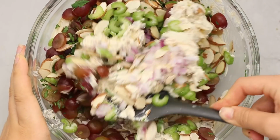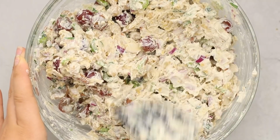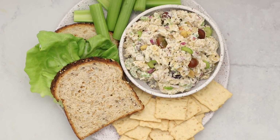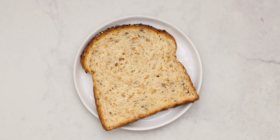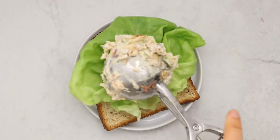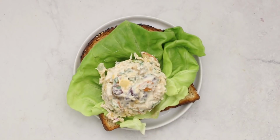I have a whole other list of suggested add-ins to this recipe on the blog post, so make sure you check it out. And then again, you can enjoy this on its own. It's listed as a sandwich recipe on my blog, so I'm making a sandwich here just like I did the other one, but you can also just have it with celery sticks. I honestly also just really love this with crackers. It's like a nice hearty dip.